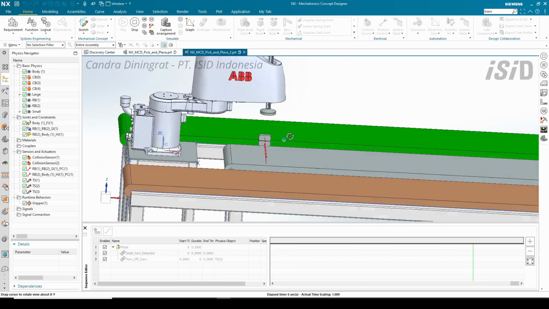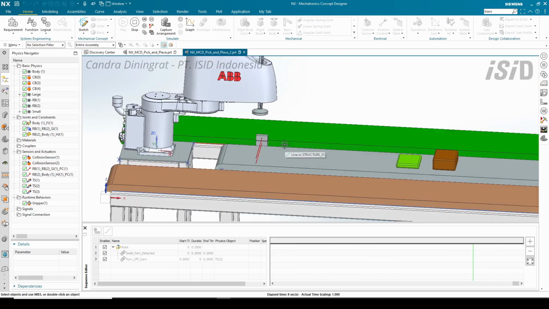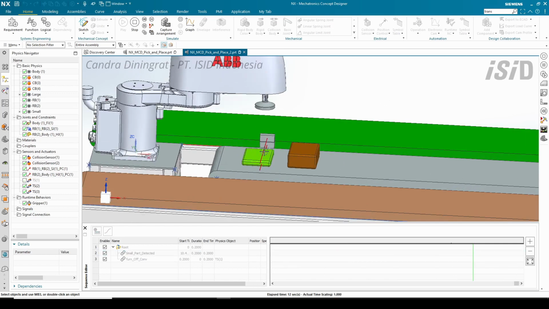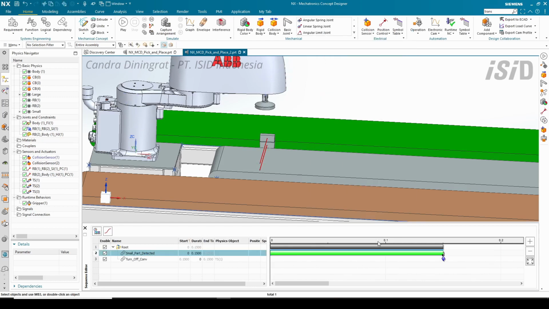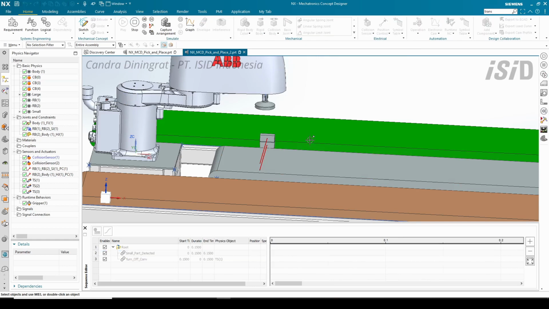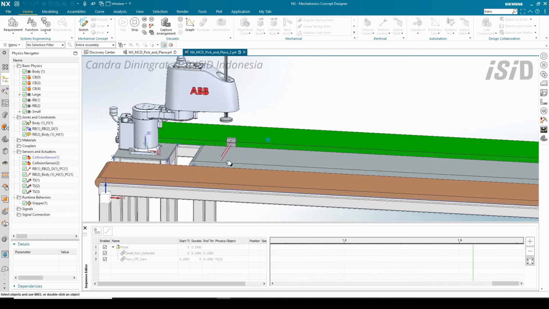Okay, I think it's still slightly too long for the delay. So I need to change it again, shorten the duration again to 0.150. Okay, let's try it again.